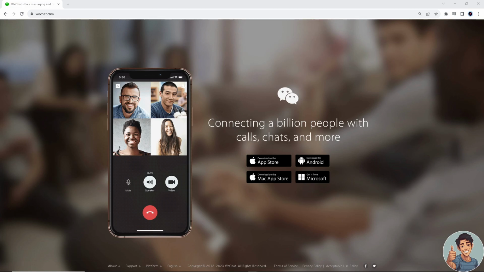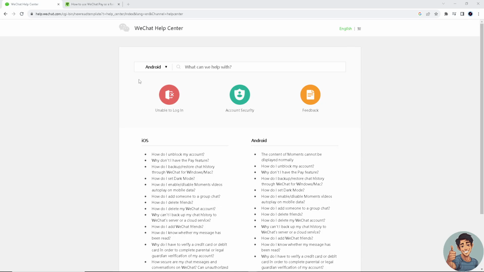So first off, you sign into your account. If you're using your mobile device, open the app, all right, and log in with your credentials. If you don't have one, sign up for free, right? And then we go down to the help center section. Go to the WeChat help center on your mobile device. Open the app. All right. Go to the platform for your region. Say, for example, you're from abroad, right?